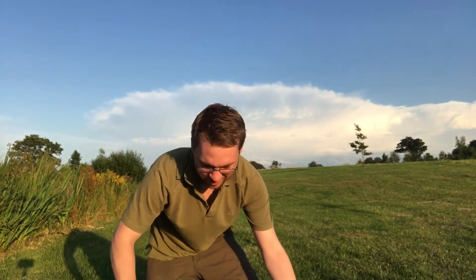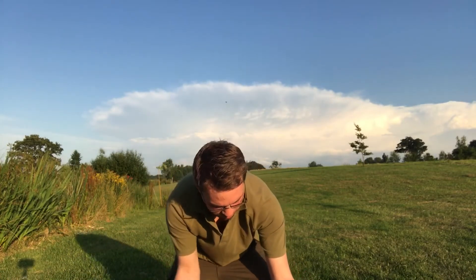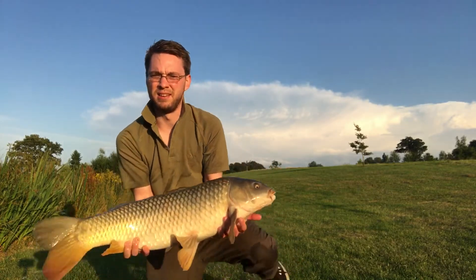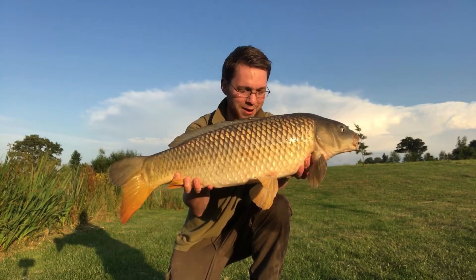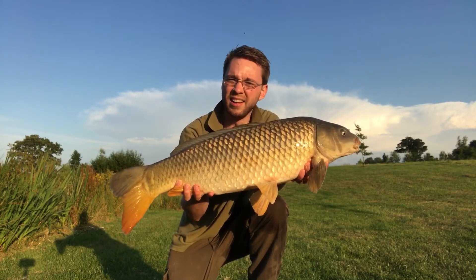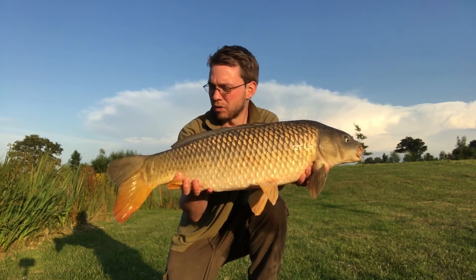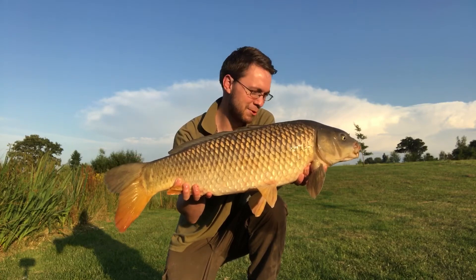Well, here we go guys, I've got it in and I think you'll be able to see why it fought so hard now - it's shaped like an absolute torpedo, this fish. Crazy stuff, it's a common, probably about 15, 16 pound, which is good for this water. Oh, might even be a bit bigger than that, 17 maybe. But yeah, cracking fish - absolute torpedo common, crazy strength to it. And yeah, I've barely been fishing five minutes, which is what surface fishing can be like, so it's awesome. Little farm ponds like this, which you probably wouldn't spend all your time on, it's good for a few hours fishing off the top - absolutely fantastic. So sweet, great stuff, get a photo and we'll slip him back.